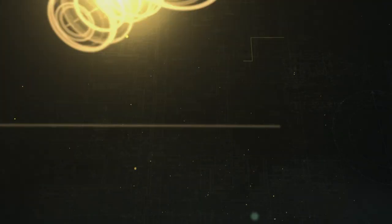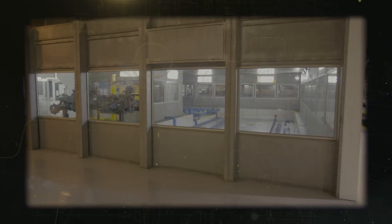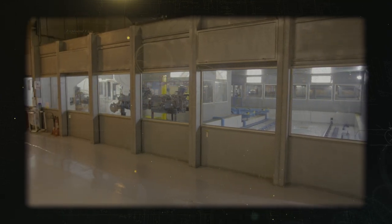I'm Alan Stone, and my role in the paint floor is looking after the robots, programming the robots, and the maintenance of all the handguns. The chassis is first painted in a grey primer by two robotic arms. The main purpose of paint is basically protection of the tractor, so it has a long life. At the primer stage, it's purely all robots. The robots are programmed by myself by the computer. Robots really are just quicker, more efficient. It's got longer arms than I have, so it does a lot more, really.